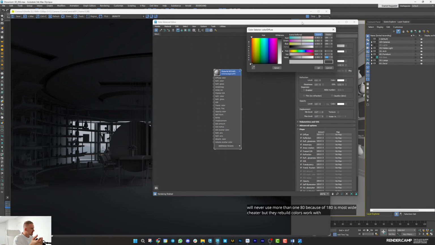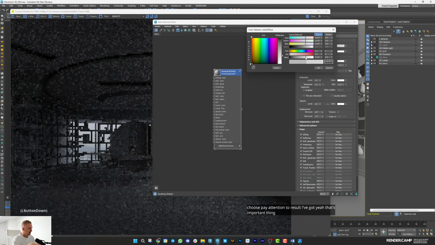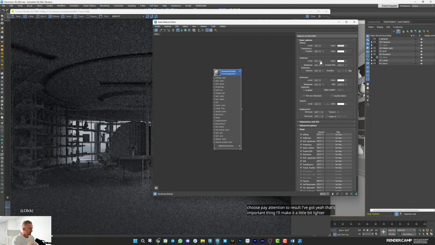Yes, you can select display and you will get something pretty similar to before, but excuse me, I don't know why exactly, they changed it. It doesn't work like it did before, so don't pay attention to the numbers I choose. Pay attention to the result I've got. That's the important thing. I'll make it a little bit lighter like this.